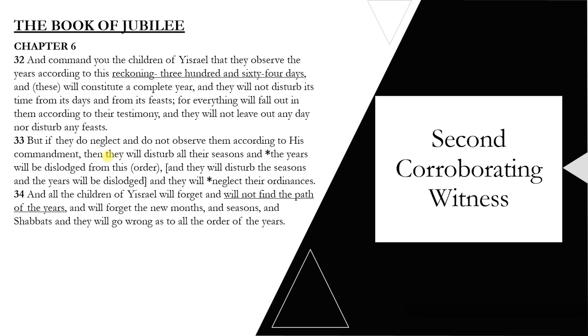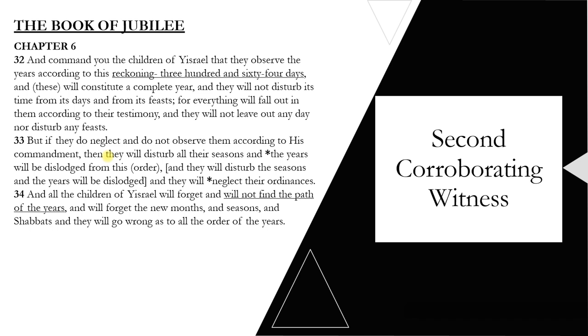"And these will constitute a complete year, and they will not disturb its time from its days and from its feasts, for everything will fall out in them according to their testimony." Look at what it's just said right there. Everything will happen at these appointed times that is written according to their testimony, and they will not leave out any day nor disturb any feast.